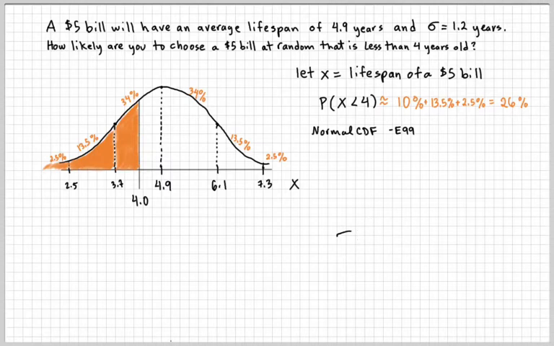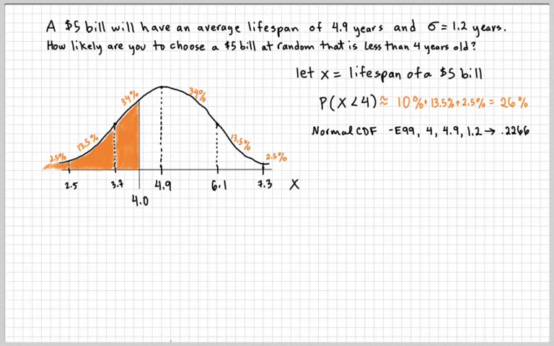Okay. And then you type 99. Then the upper bound. What's the biggest number? 4 is the biggest number. Comma. We need the mean, 4.9. What's the standard deviation? 1.2. 4.9 and 1.2 is very important because the calculator needs to know how much of a spread is the data. And the first two numbers are telling the calculator what I want to find. And so you type it in, you enter these values, and you get 0.2266.